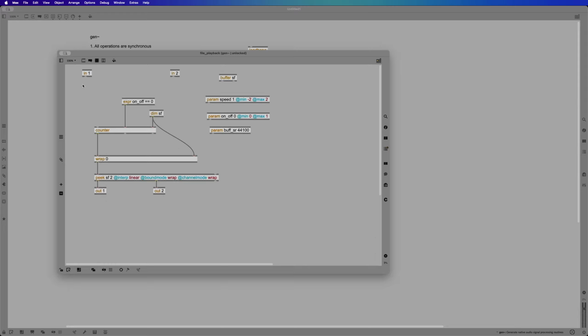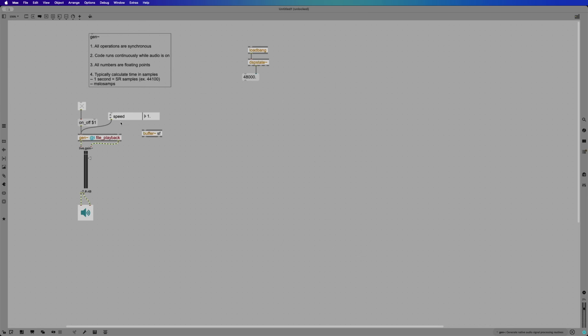And then make another expression. It's going to be the sampling rate divided by the sample rate of the project. And this is kind of a constant operator here. This is something I didn't have to declare. It's just part of gen. This is just the sampling rate of Max. So we're going to take that and multiply it by speed. So once we have this ratio, multiply that by speed, then we can get the correct playback rate.